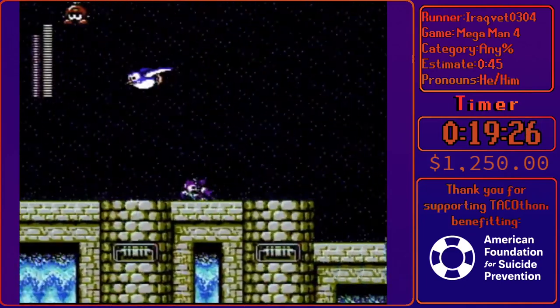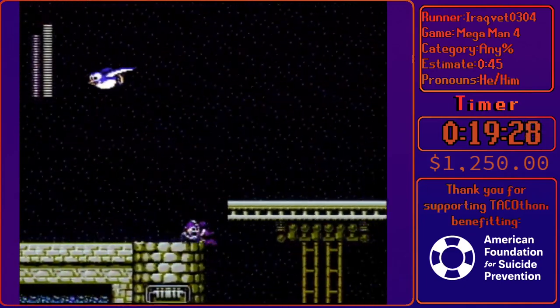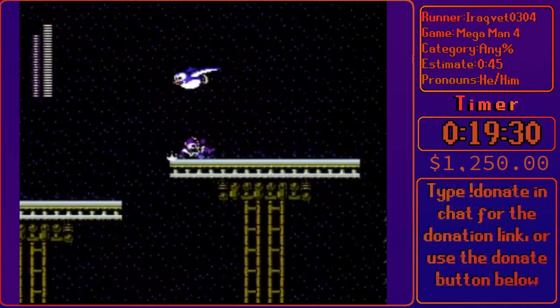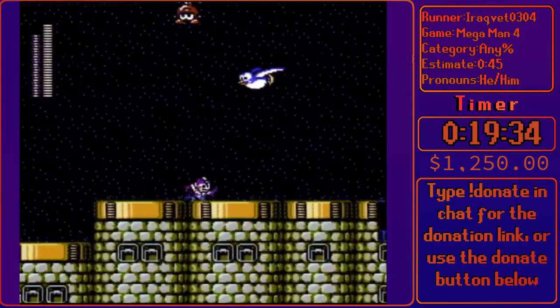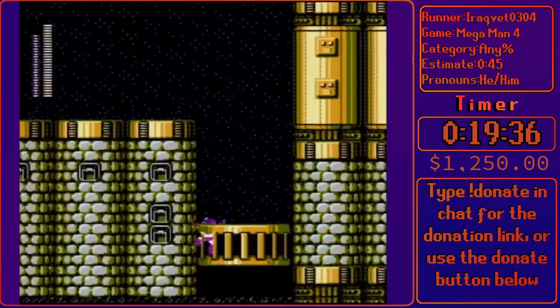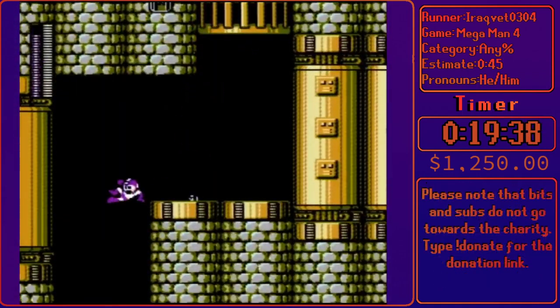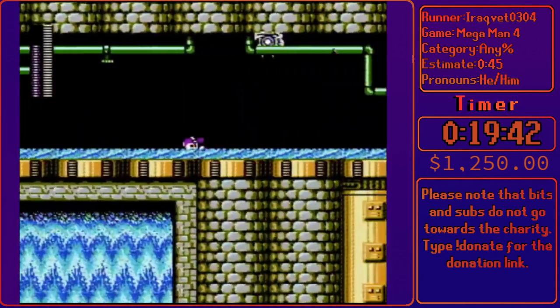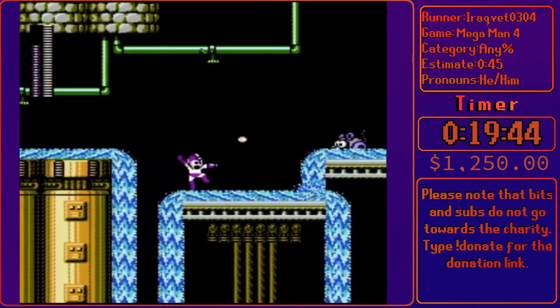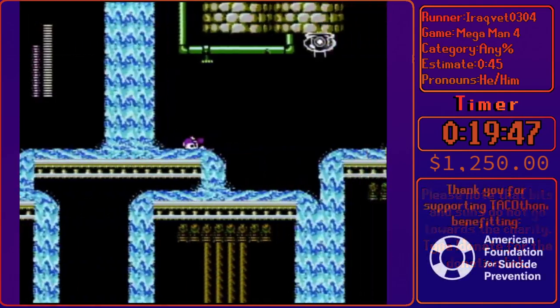So the stream is going to be a little bit behind. Okay, so here in Toad Man, you're going to see the rain. When you jump up in the air, the rain is actually pushing you back. We're going to use Bright Man's weapon here, and we're going to freeze all these characters. It's a really tight jump in a couple spots. If you mess up your jump just a little bit, boom, you're dead.